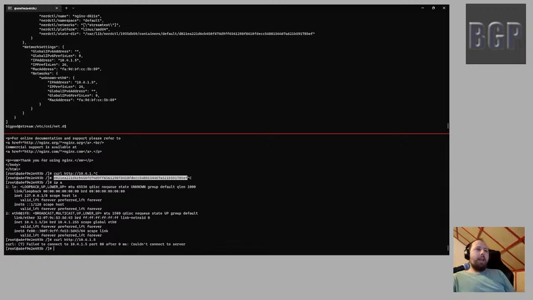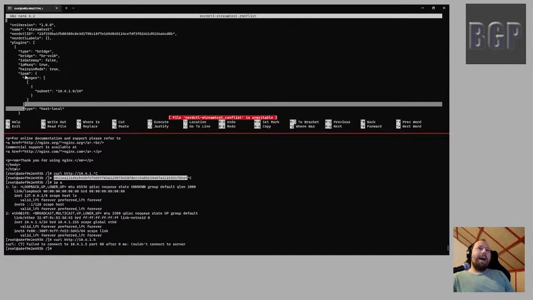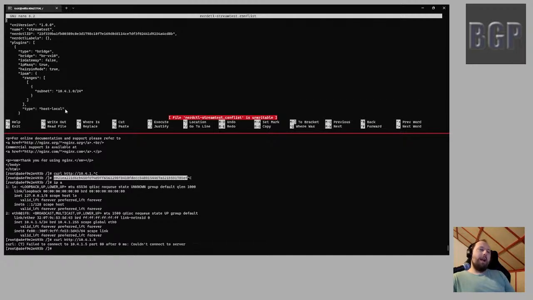The reason is we used what is called IPAM, IP address management. So this is the way IP addresses should be managed. This is standard thing. So nerdctl CNI net.d conf list. This is what we first edited, and here it is, IPAM. This is what we need to know. And oh no, ranges. This is the subnet. We're using same subnet on both sides, which we should use. But we're using an IPAM plugin type of host-local.